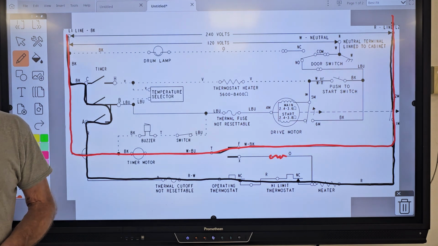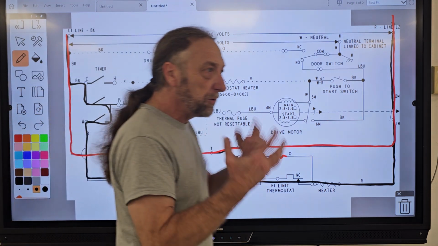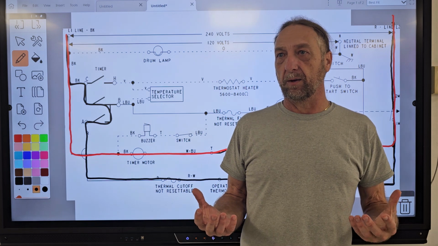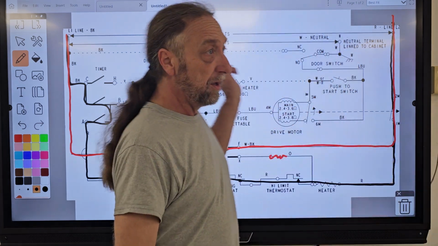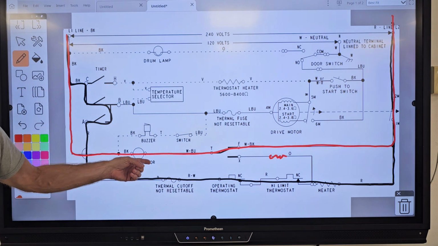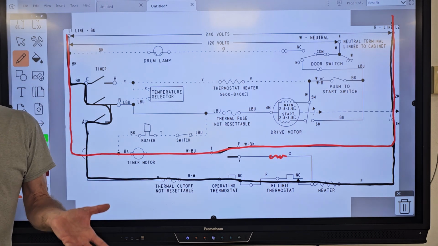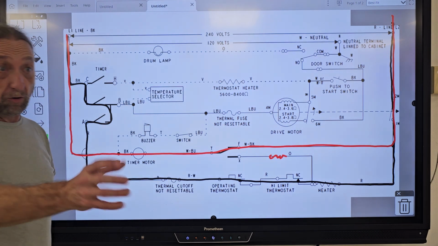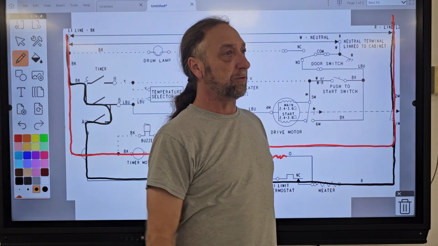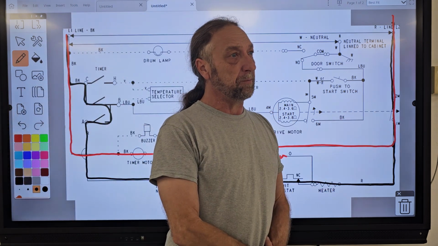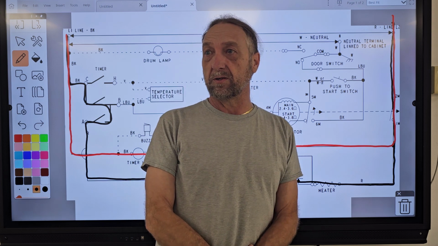So in other words, if you're in a competition, you have to pay attention to everything in the diagram before I take panels off and start making tests. I already know I've got power if the timer's advancing. So when you go to someone's house, what's the first thing you're going to do? You're going to turn it on. And I put it on timed dry, put it on 40 minutes, press start, let it run 5 minutes. Just see what happens.